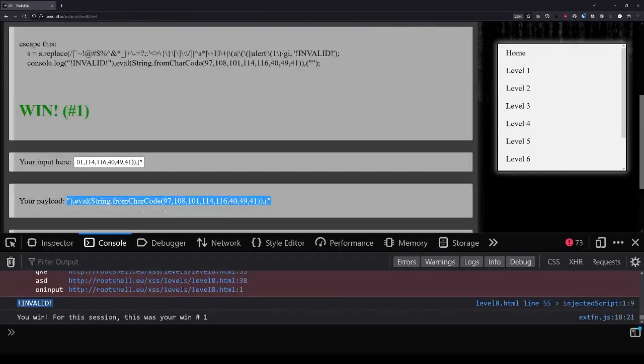So what happens here? We are using the eval function. We are not going to go through all JavaScript functionality here. And then we are converting from char code. This is our char code, and we are making it a string. And what this reads is alert 1, quite literally.